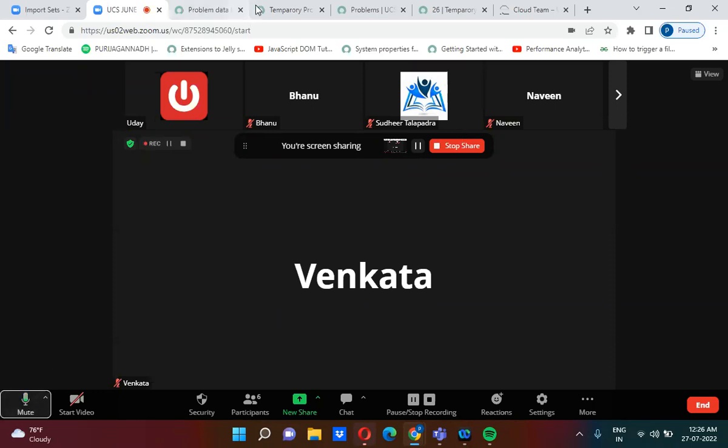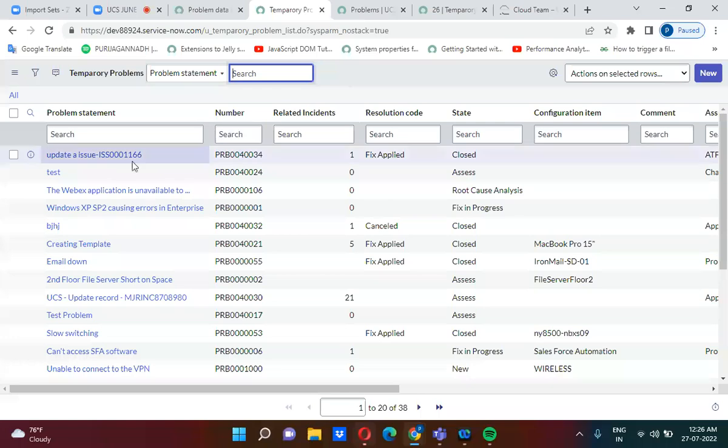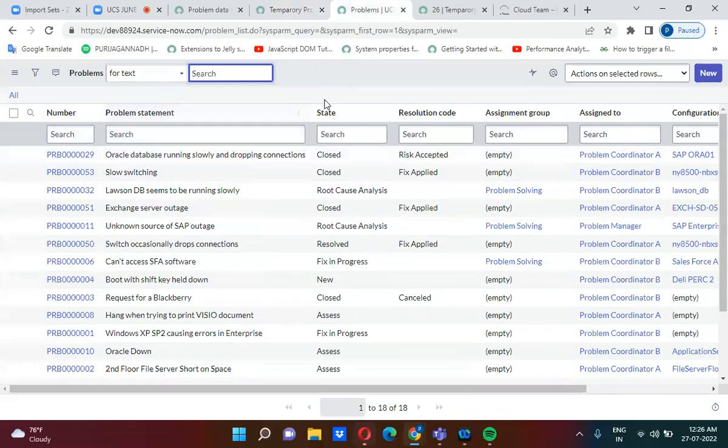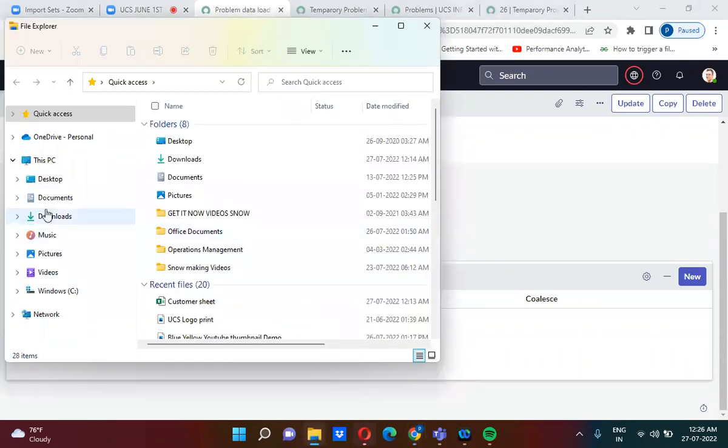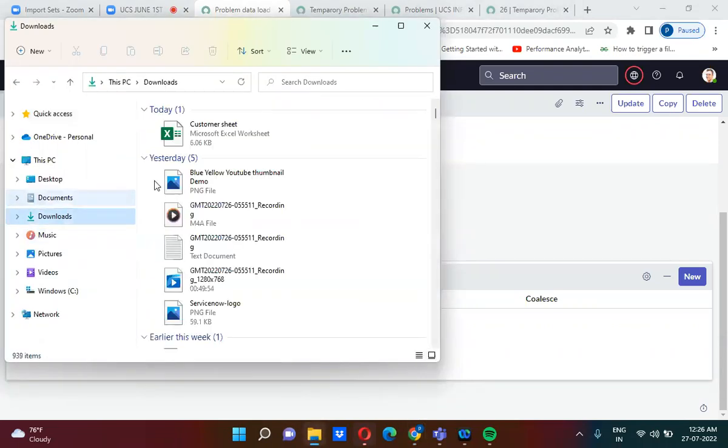Yeah, sorry guys. I have to do the mapping between this temporary table field and this target table field. For that field mapping, I will go to the transform map, where I can do auto map matching fields. What auto map matching fields does is, let me go to the downloads.